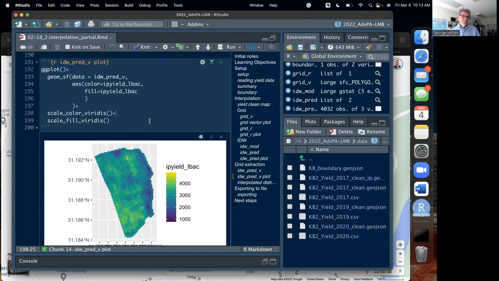Awesome, perfect. I will also follow up with instructions for this assignment. It should be simple, especially as you've done something similar and even more complex previously. It should be pretty straightforward, just so we get all those 3 years interpolated and exported. All right, sounds great. If you don't have any more questions, I think we can close here.